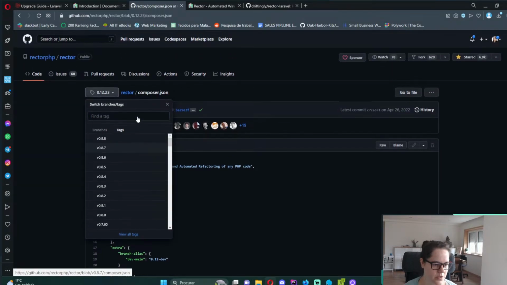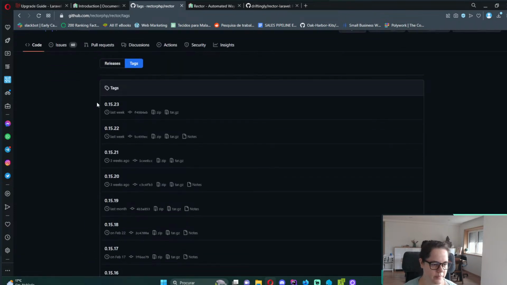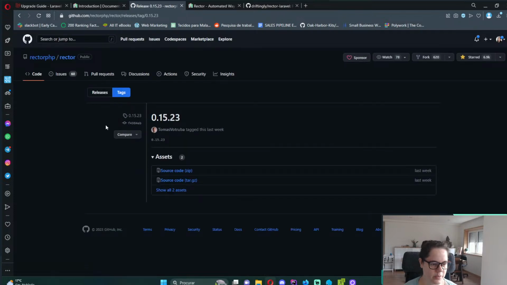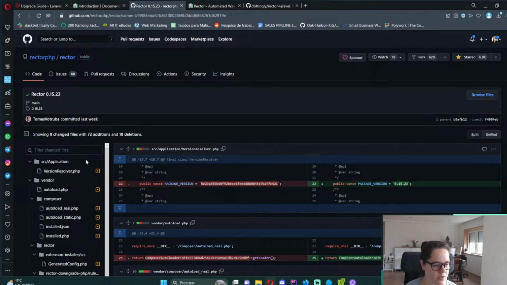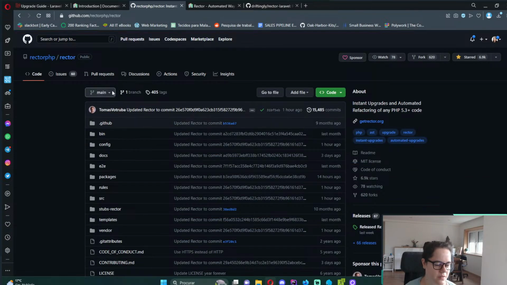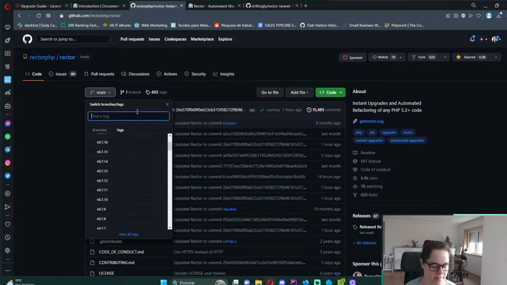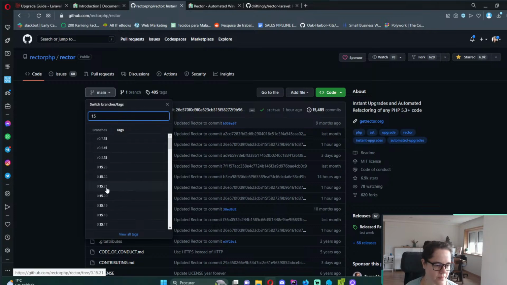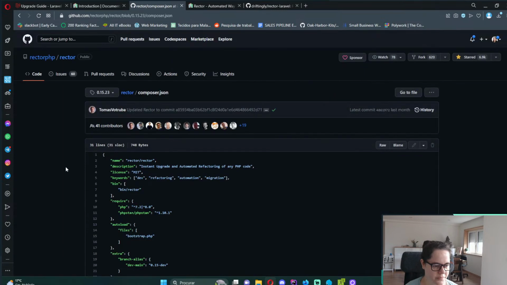What are the newest versions, and can we move on to them? With 15, what is the requirement? I just want to check out the composer.json to see the PHP version it requires.